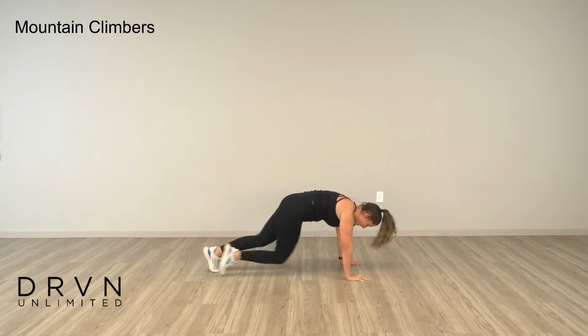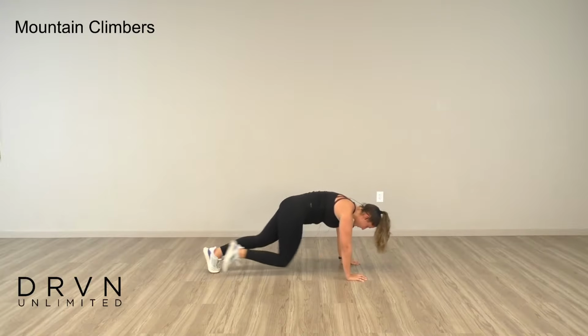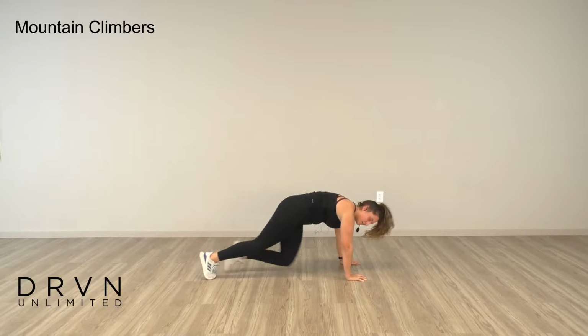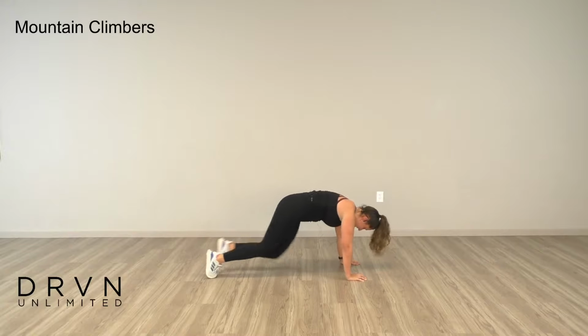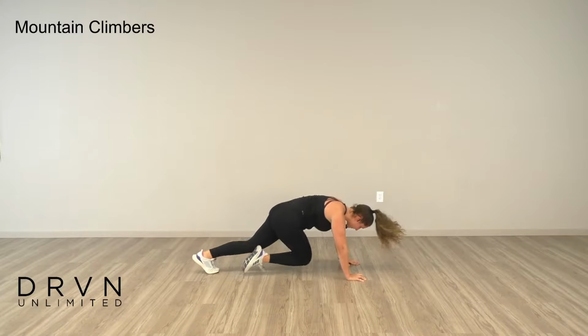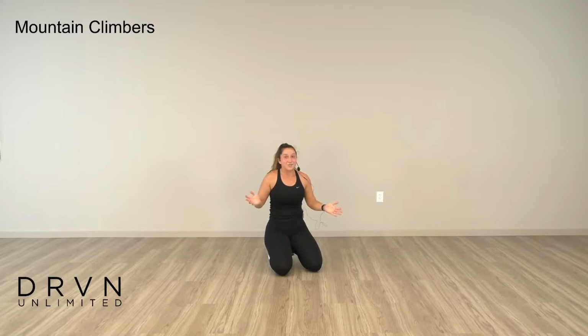Wrists are staying right under my shoulders. Hips are level. Keeping the core activated. Nice work. We got this. Halfway there. Keep pushing through. We get a nice long break after this. Good. Final 5, 3, 2, 1, and rest. Nice work. That is 2 down. We have got 1 to go.